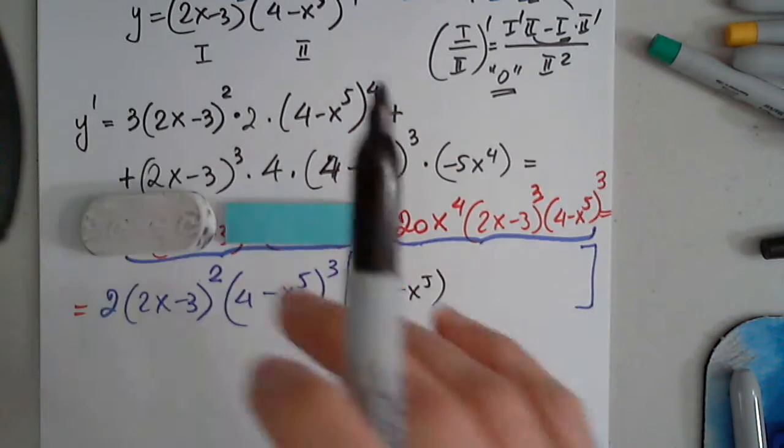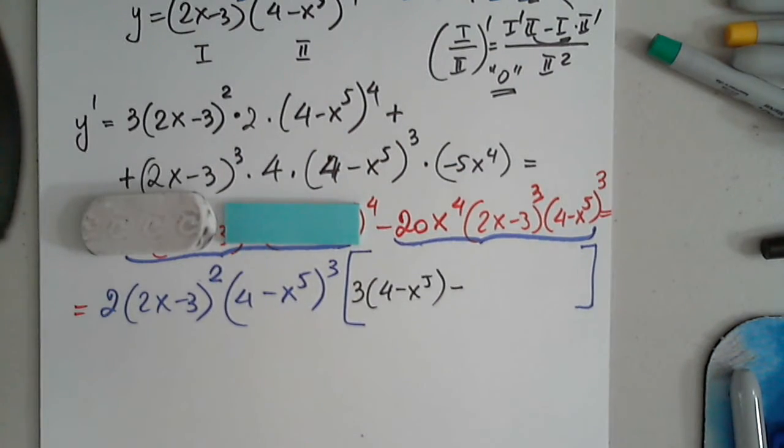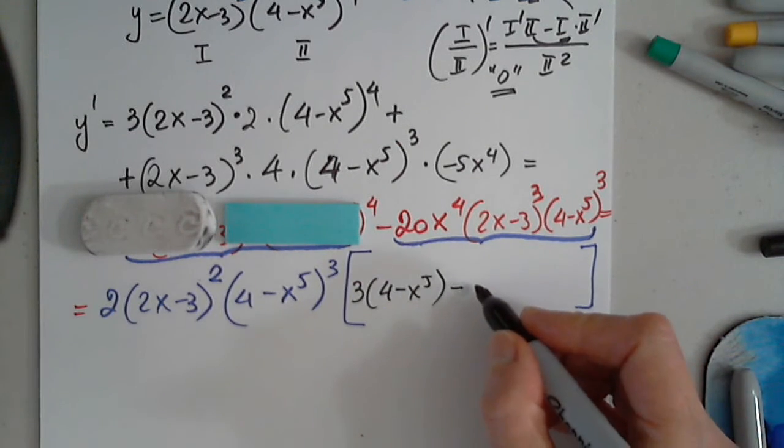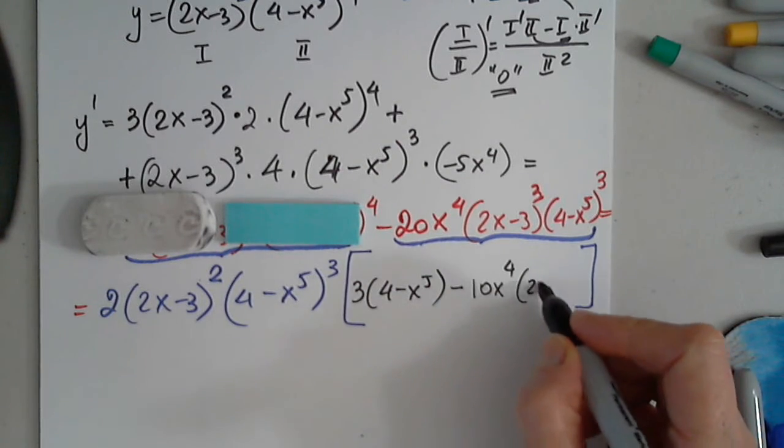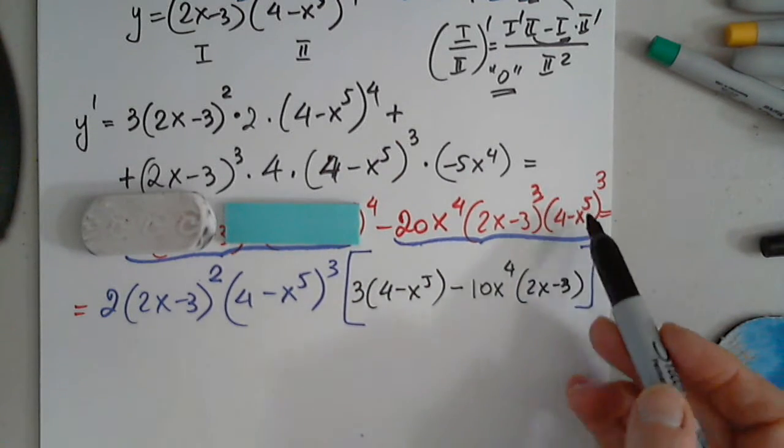Good. So now we have here minus. Okay, Noor, are you back? Will you help with this? Okay. Amanda, would you give it a shot? It would be 10x to the 4th. So you have 10, very good. X to the 4th, awesome. Times 2x minus 3. That's it, awesome. And this is completely out.